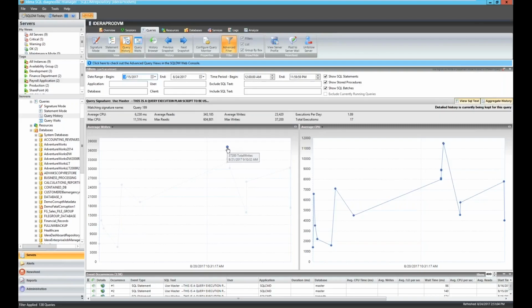We might even use History Browser again and go back and move everything back to that point in time and see what was going on across the board at that point in time. And you can change it from reads and writes to CPU to duration within the little drop down. So this is important to identify trends in activity and when performance spikes happen in utilization repetitively.